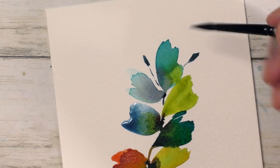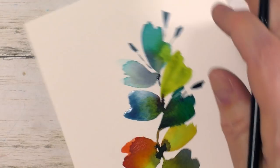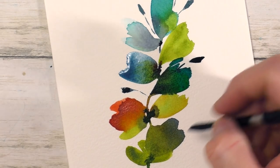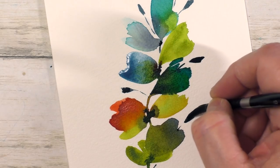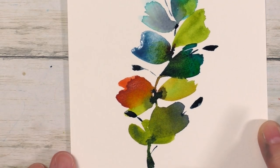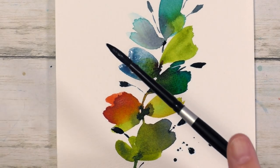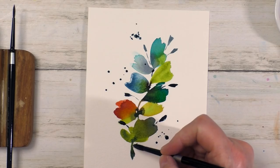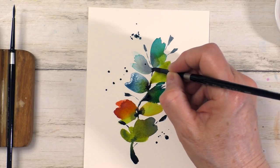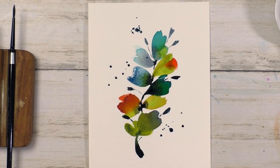As long as your paint is wet, you can keep adding more color. One other thing: try not to over-mix your colors, because you'll end up with a kind of homogenized color. I really wanted to keep the colors distinct — do a little merging of a couple of colors and then keep the next one as a single color. The splashes were necessary; I think they look great. This tiny painting was just enough for me to forget the number-crunching and data entry — it nourished my artistic side and gave me the fix I needed.